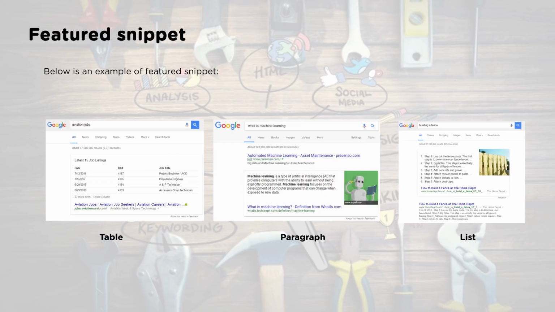The query may not necessarily be in question form, but the snippet is there just in case you want to know more information about that particular query. So generally, that's how featured snippets work. And the great thing about featured snippets is it's open to everybody. The key is to have quality content. If you have quality content that provides answers to questions, then chances are your content can show up above organic search results, which will give you more visibility, drive a lot more traffic to your site, and quality traffic, because likely it's answering somebody's question.